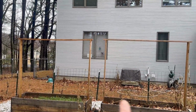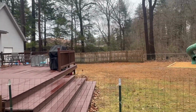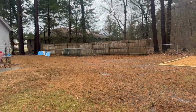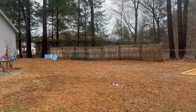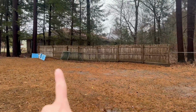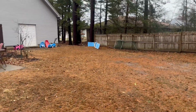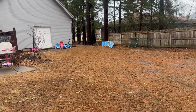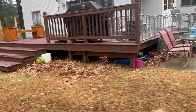Against right here, I had all my dahlias. I plan on expanding that and trying to fill in this space. So this space over here, we get a lot of wetland. So we're going to be putting in some more dirt and getting grass. But along this whole fence line, I want to have zinnias, a whole patch. And then somewhere in the middle here, because this gets sun all day long, I want to put some dahlia beds. And then I actually have some peonies in here that I got at the end of the year.